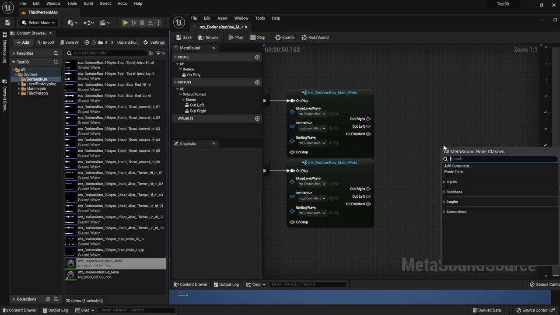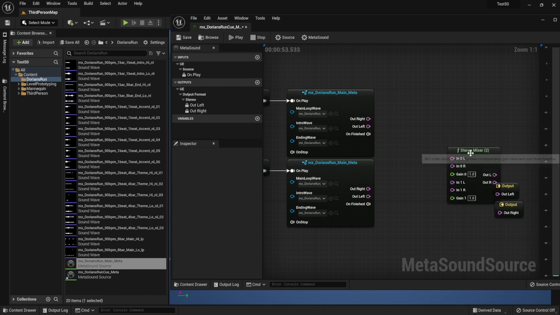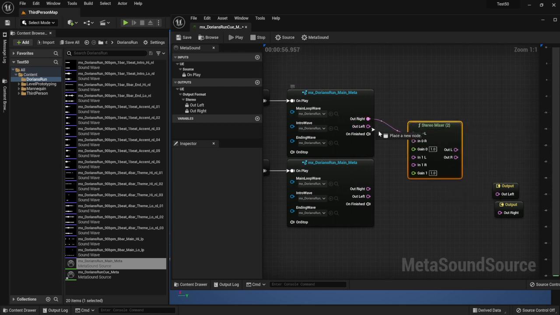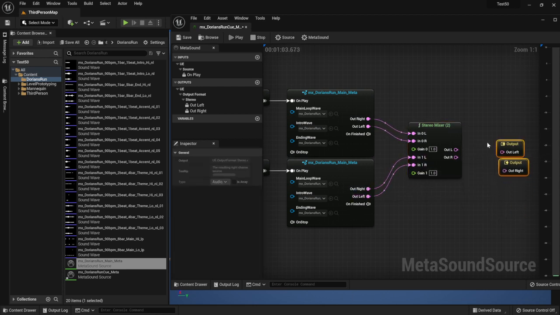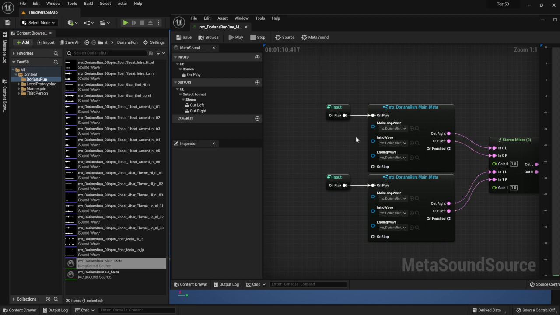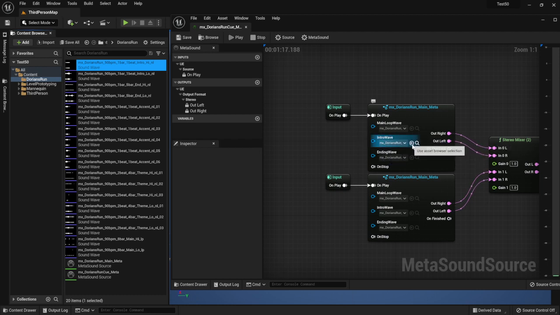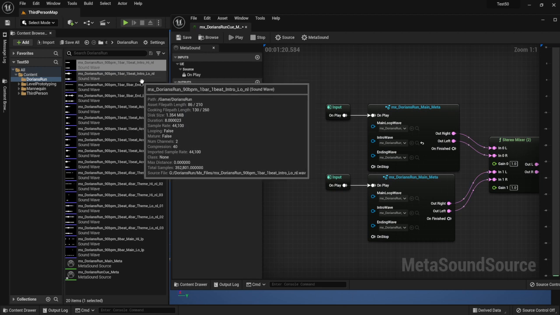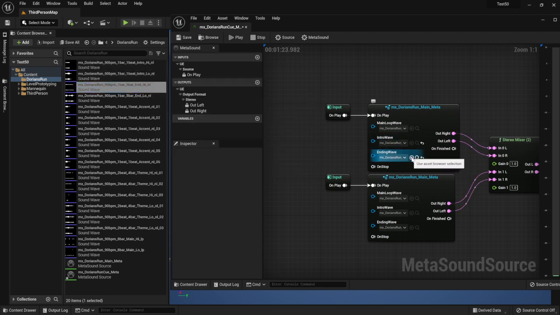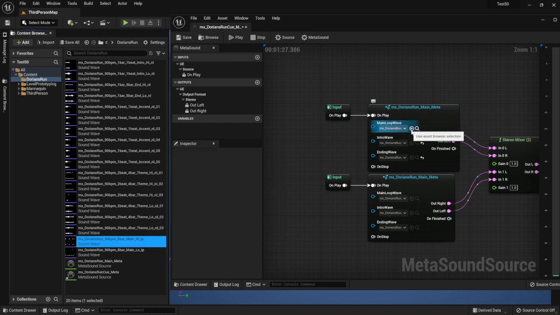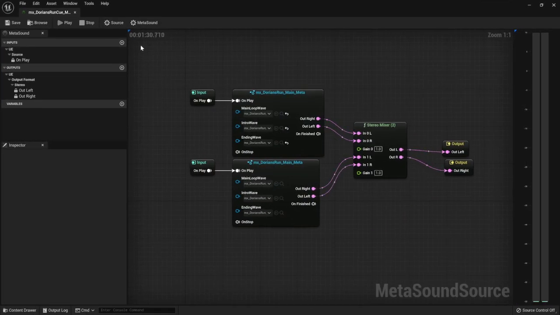Okay, so we need a stereo mixer. And we'll make the top our high segments. So we have intro. Can I just drop? Okay, I can do this, however, and then I can do this, the ending wave, and then the high loop, and then it should just work. Let's see. Nice.